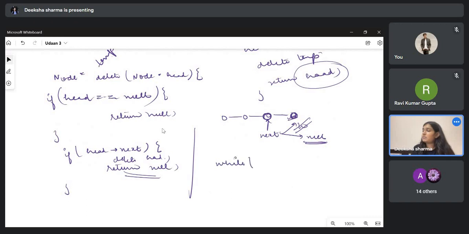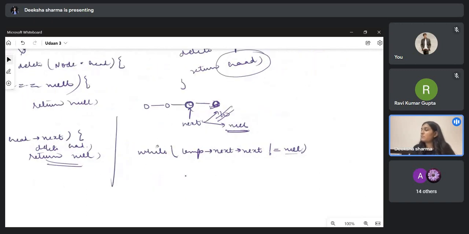So while temp.next is not equal to null, if we apply this loop there might be a case that temp becomes null or temp's next is already null. तो वो हमने ऑलरेडी यहाँ पर दोनों में कवर कर लिया है कि ऐसा नहीं होगा.